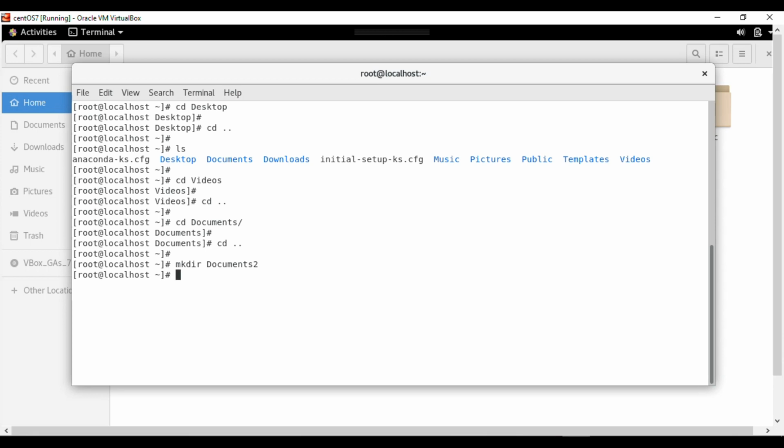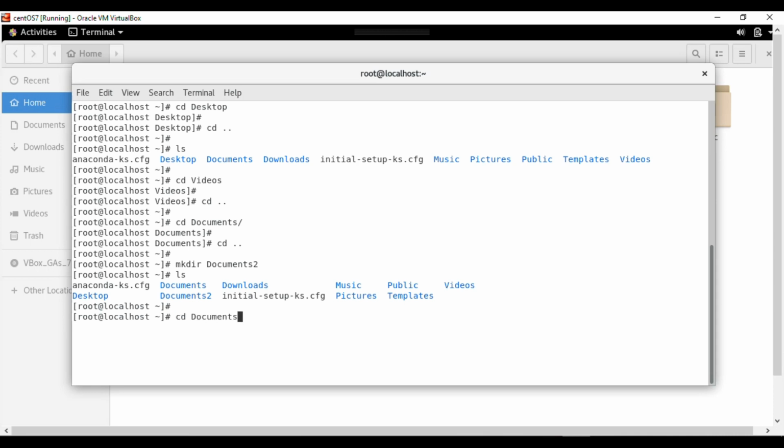To verify, I can use the ls command to display all the files again, and you can see that I have documents2 created. Now if I move to this directory, cd doc and press tab, you can see that there were two occurrences after doc, this and this, and now bash doesn't know which one to go to. So when there are two occurrences after writing the initial three letters, it will take you to the end of the common part, and you will have to manually type the rest of the letters. So I will manually write 2 here and press enter, and now you can see that I am in documents2. So let us move back.